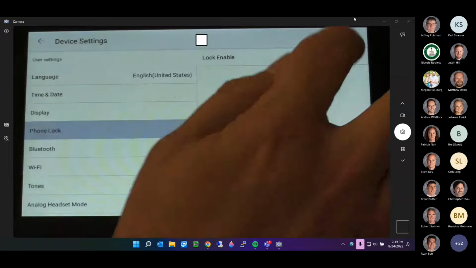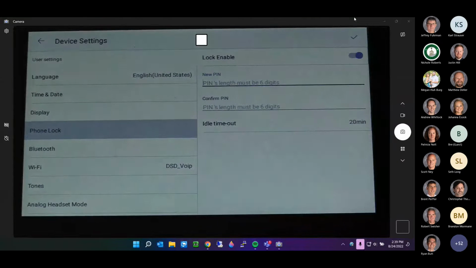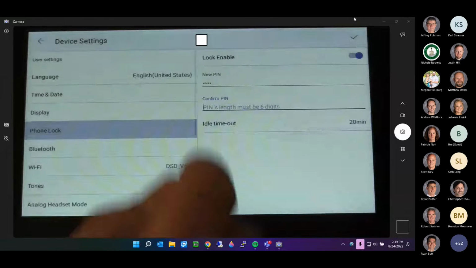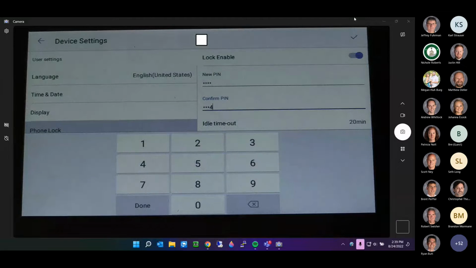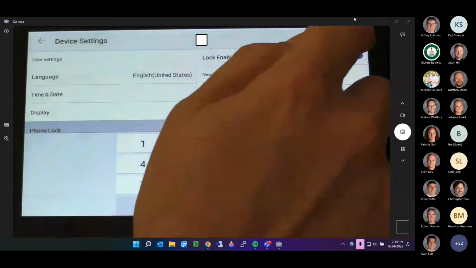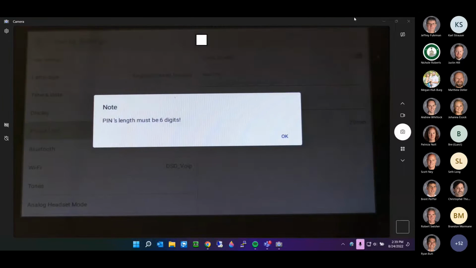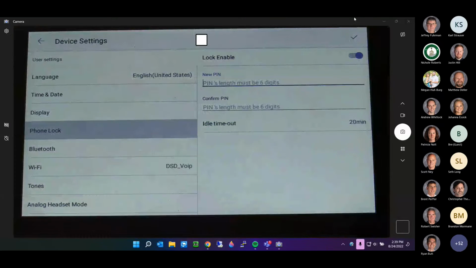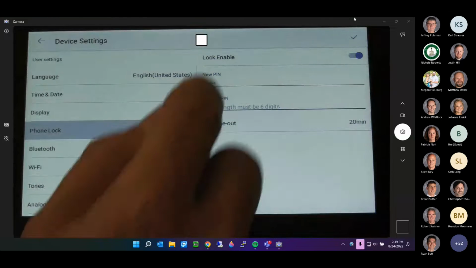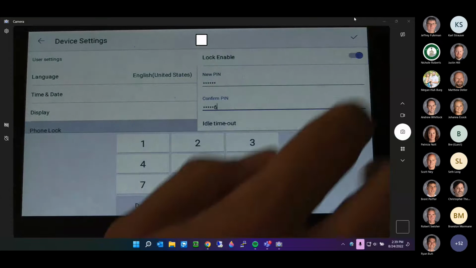You'd turn that on and set your PIN. Make it real complicated, and then hit the check. Oh, so PIN length must be 6. We'll make it even more secure.